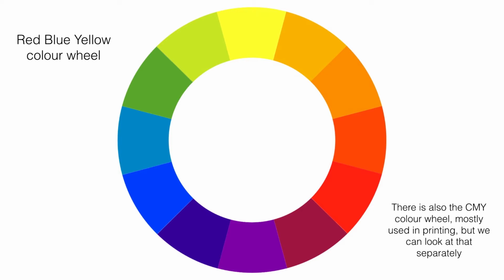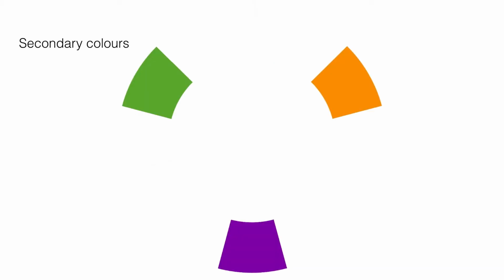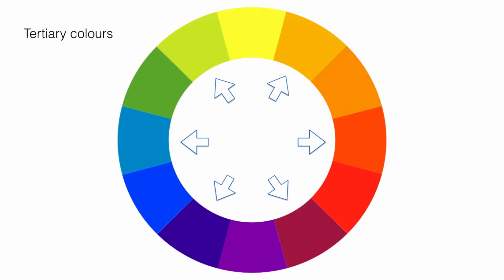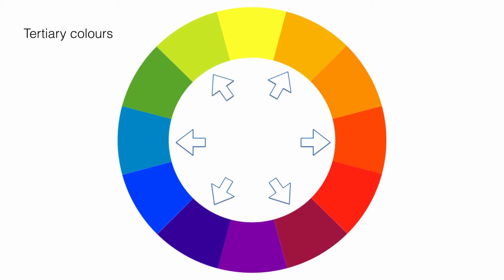Now, we all are familiar with the primary colors, the building blocks of color, and that we mix these together to get our secondary colors. So, yellow and red give us orange. Yellow and blue give us green, and blue and red give us purple. Now we can then mix these together in different quantities and ratios to get what we call the tertiary colors, these ones in between that fill out this circle that gives us the color wheel.